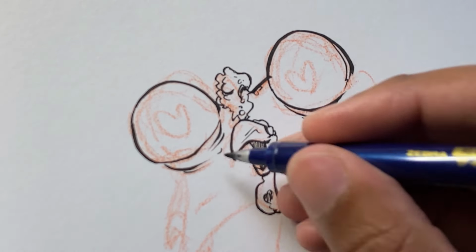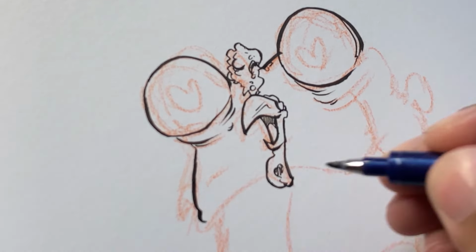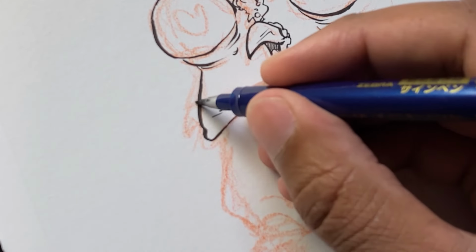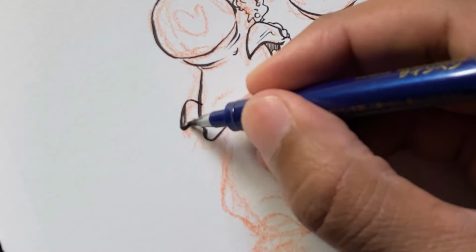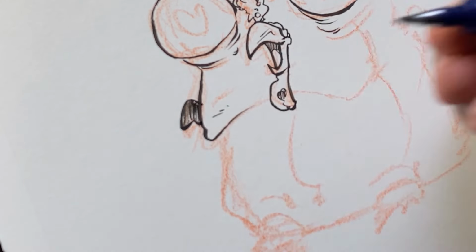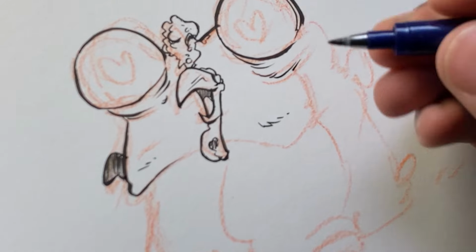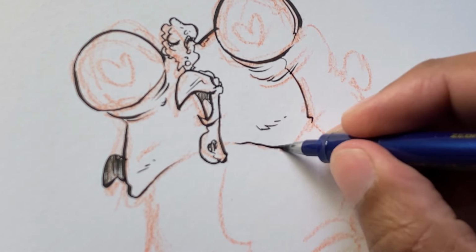As I've said before, this exercise is really, really relaxing. It settles all my anxiety. Whenever I'm starting a new thing, I usually get a little anxious, as if I had forgotten how to draw. But this gets everything moving, gets my confidence up. It's a perfect exercise before I get to the actual work.